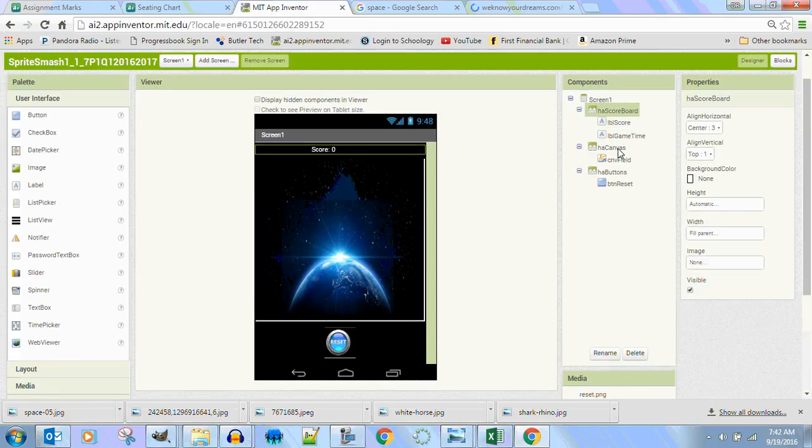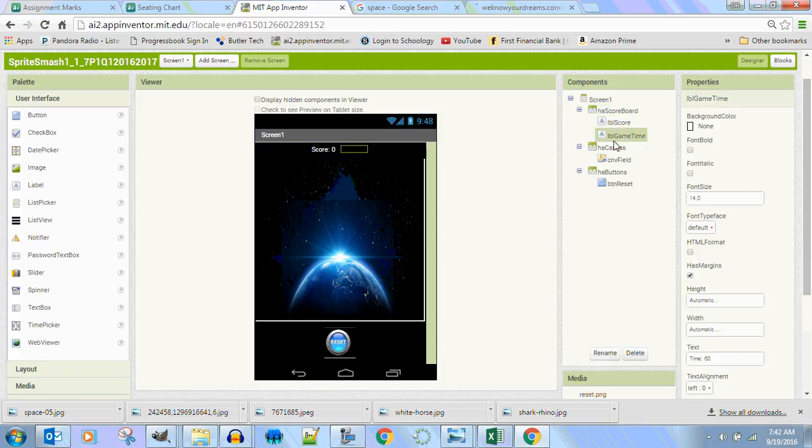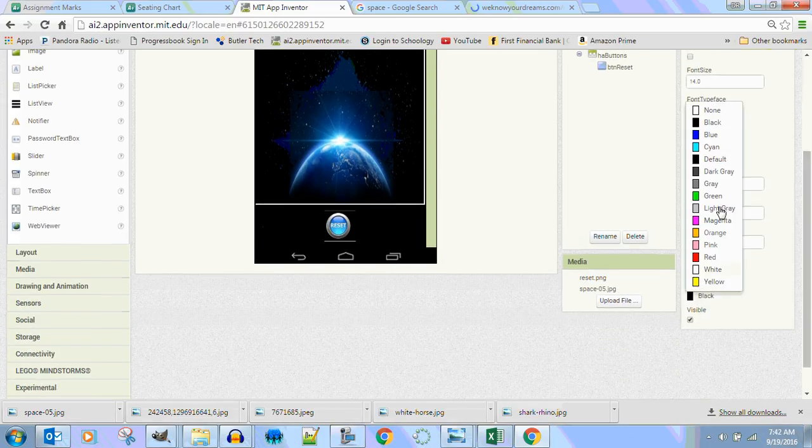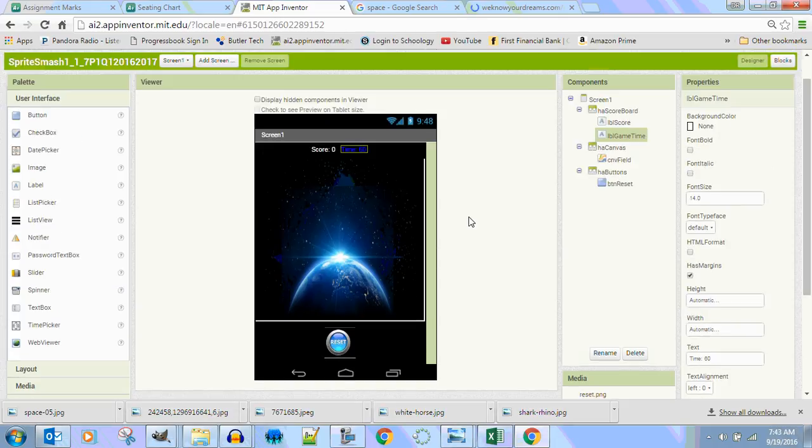Now, notice here, this is why I use this components list all the time. I can't get a hold of that, so I want to get a hold of the time here. Just go to your components list. I'm going to go blue. I'm going to go bright blue. That looks pretty good. I like it. Maybe you want to blow that up a little bit. How about 18 font? Like it. Score. How about 18 font?